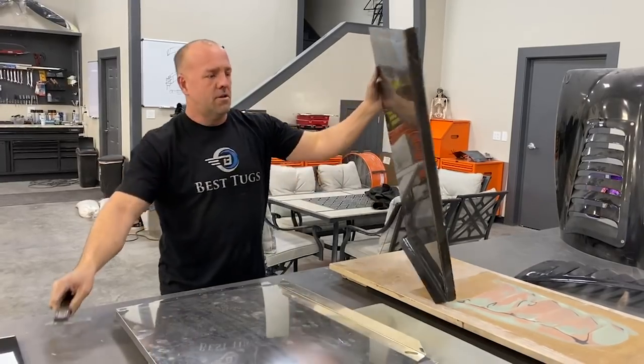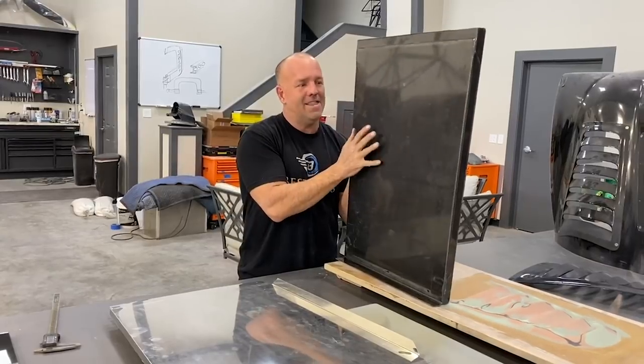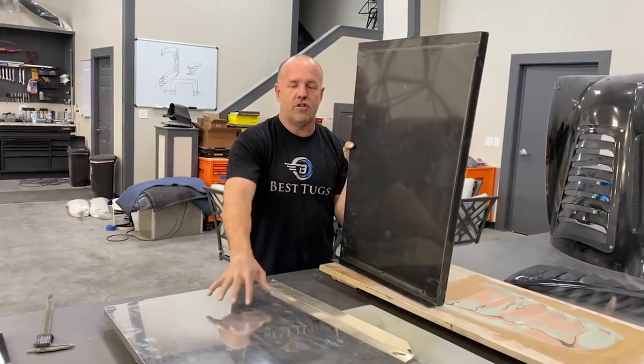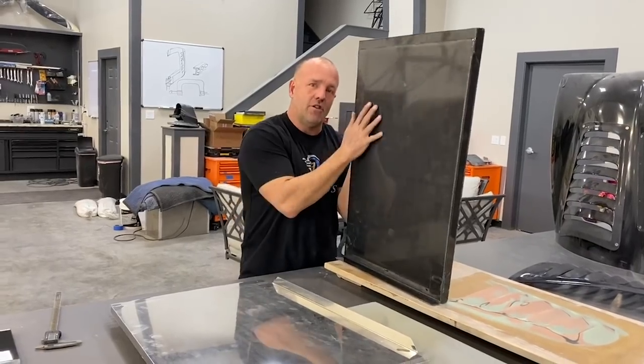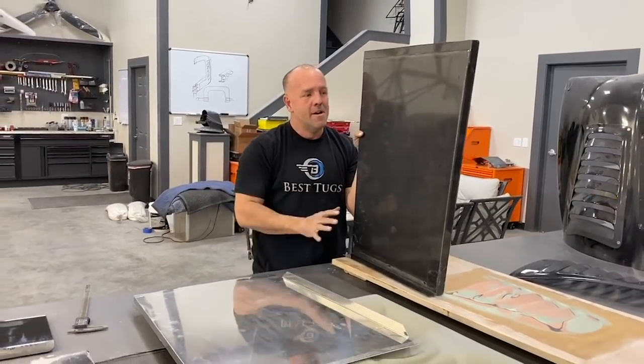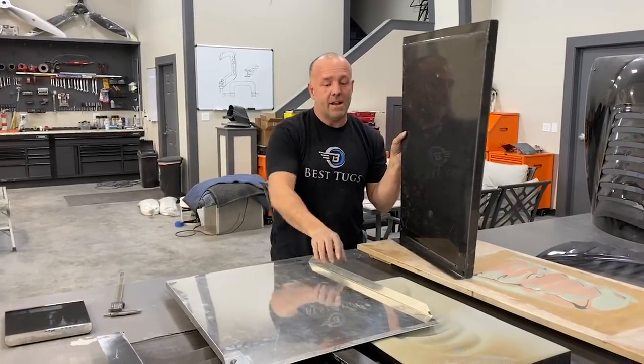This is .048. So for this to be a true fair comparison, I would have to have one less layer of carbon fiber on here and the two would be perfect. This is four layers. To be a perfect match, I'd have to do three to be the same. But I wanted a lot more strength. But watch what happens when you check the weight.